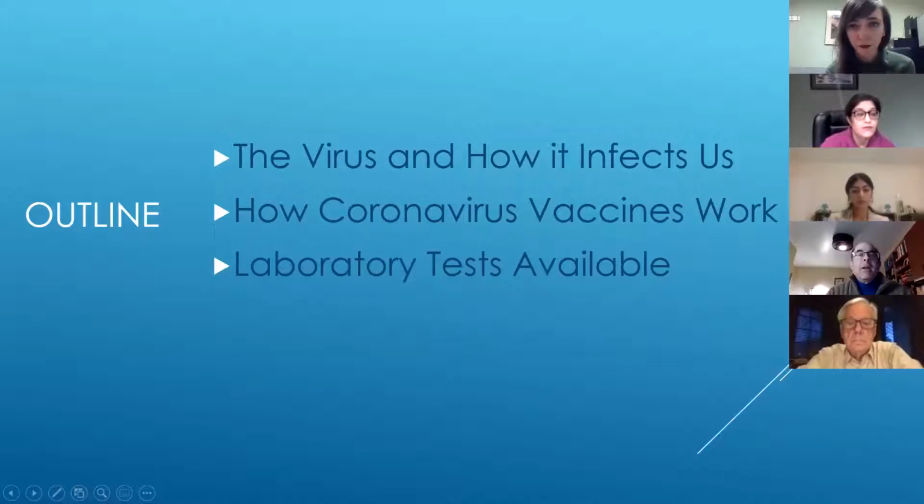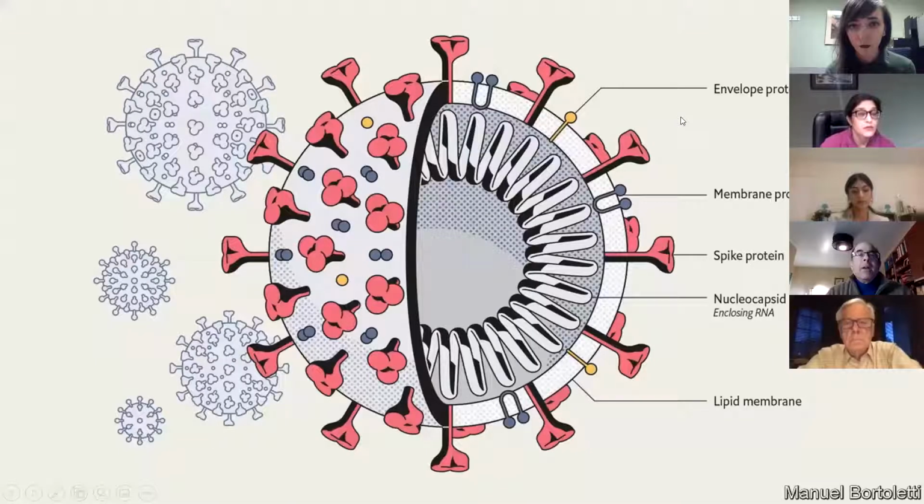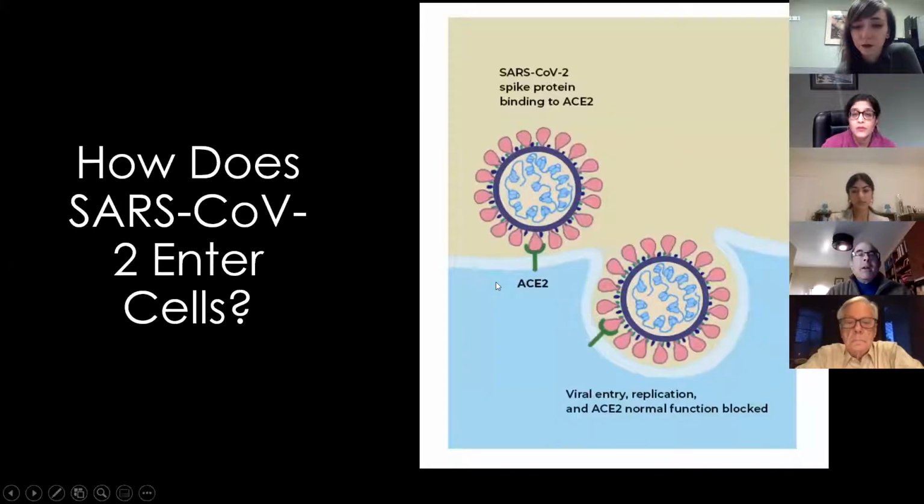This is a picture of the virus. You've probably seen this on the news or TV a number of times. The things I want to point out at this point are both the spike protein on the outside of the virus, all these little spikes, and the nucleocapsid protein. This is a protein that's inside the virus particle and is bound to the RNA, the genetic material in the virus. So those are the two proteins that are going to become important when we talk about the vaccines and the disease. The spike protein is how the virus gets inside the cell.